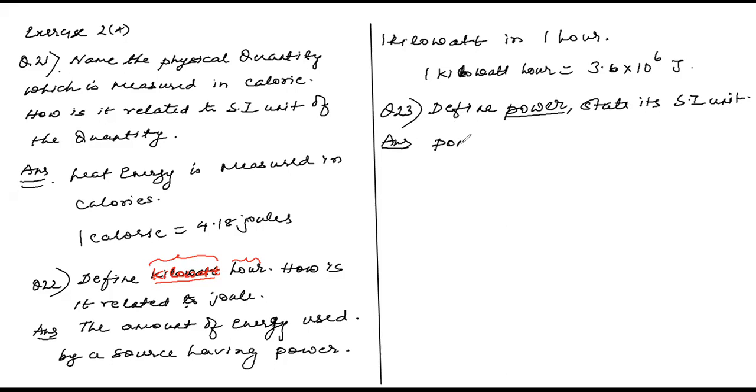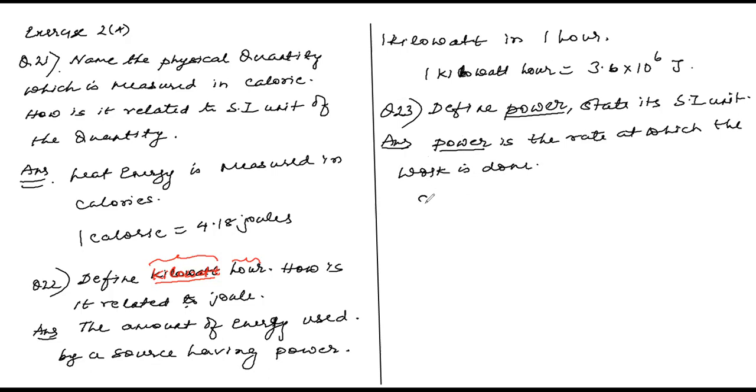Power is defined as the rate at which the work is done. In other words, I'll say it is nothing but speed of work. What is speed? Distance per unit time. We say work per unit time. Work done per unit time is power. Are you getting me here? So the speed at which the work is done, we call that power, okay?